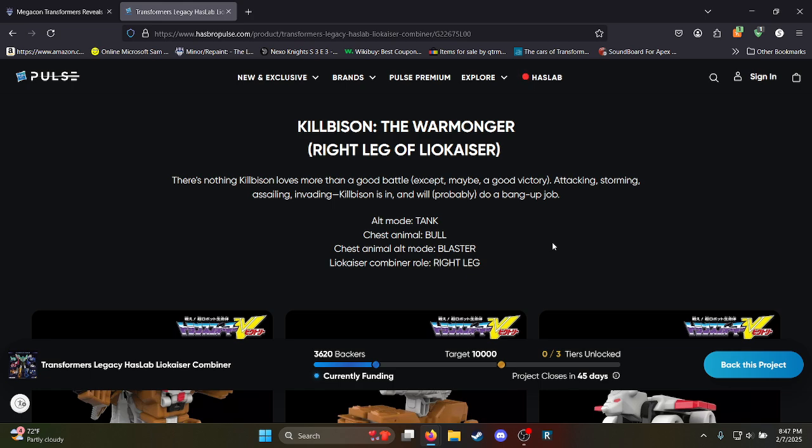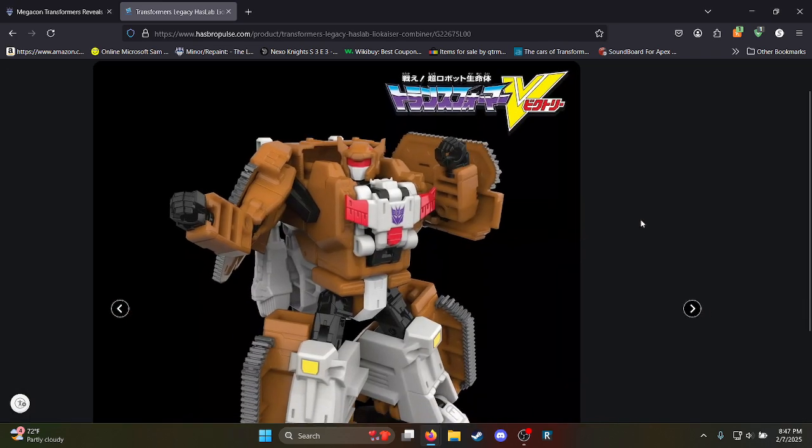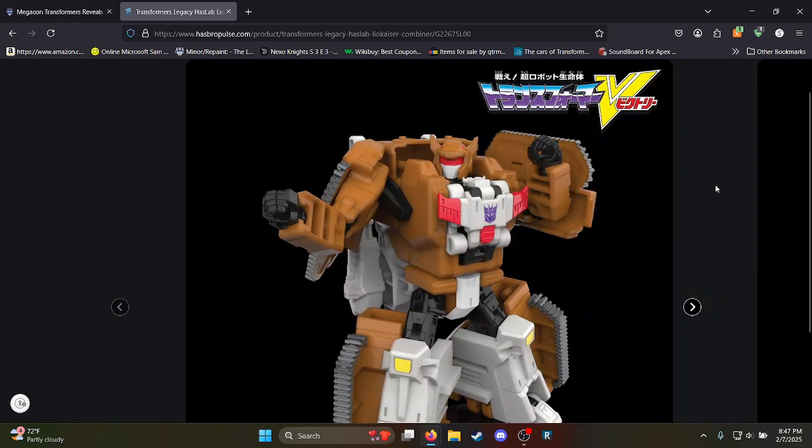Anyways, alt mode is the tank mode, of course. The chest is the bull blaster, and this one is the right leg of the combined form. And Kill Bison, on the other hand, what the fuck did they do to this guy? Okay, he does have some wrist articulation, which is on a mushroom peg. Okay, and the chest looks pretty good.